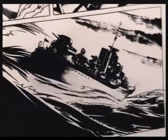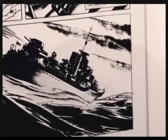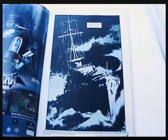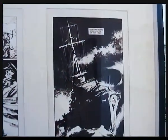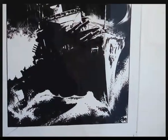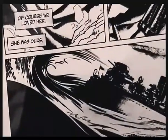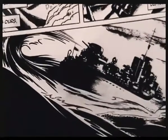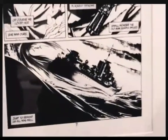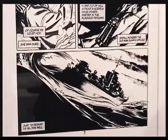Well, there's a reason for that, and that is that I was actually quite intimidated by the prospect of drawing the sea when I started this story, because I haven't drawn a lot of seascapes. And the sea has its particular qualities. But I thought the best thing to do was to make the sea bend to my wishes rather than spend hours studying the actual qualities of seawater.